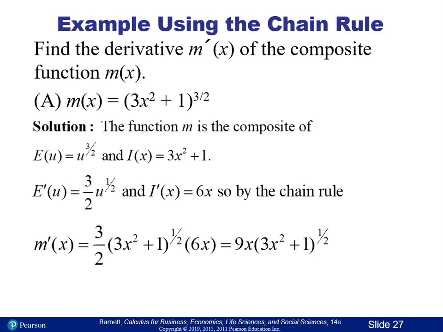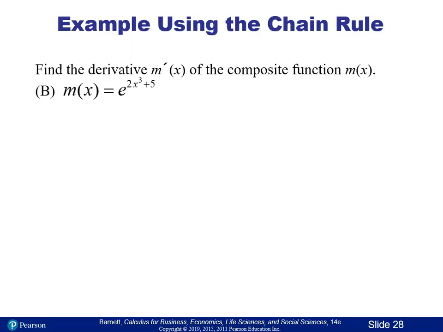Okay, so it sounds much more complicated than it really is. On one like this, our outer function is the e to the x, and then this is our inner function. So what that tells us with that chain rule is the derivative of e to the x is in fact just e to the x.